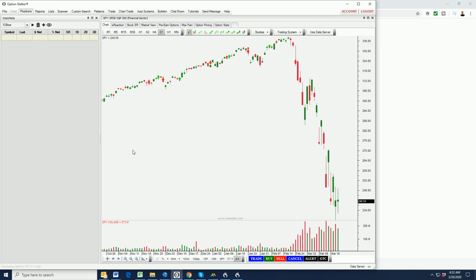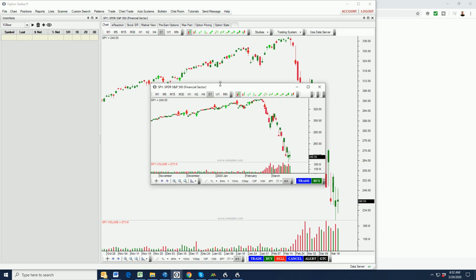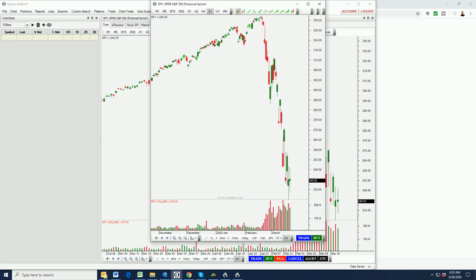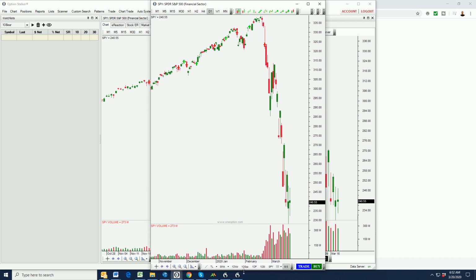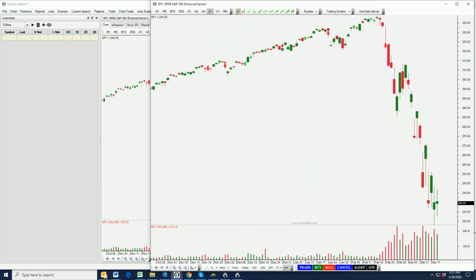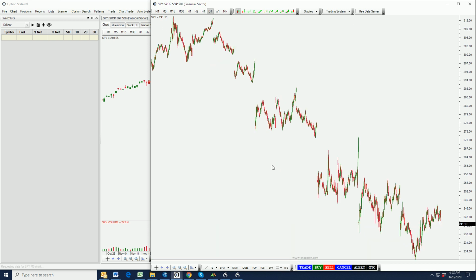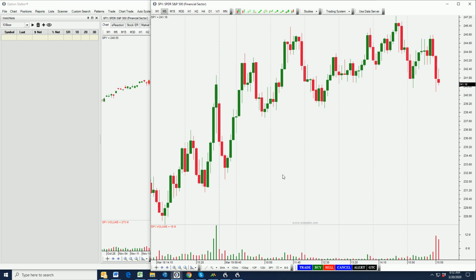I'm going to pop up a chart, and this is going to be dedicated to the SPY. So I move it all the way to the top of the monitor, the viewing area, all the way to the bottom, and all the way to the right. Once I've done that, I've got my SPY chart. I don't particularly like to have the buy and sell signals on the screen, so I like to take those off. I like to go into a 5-minute chart. Personally, I don't care about the volume. All I need is the 1OP indicator.